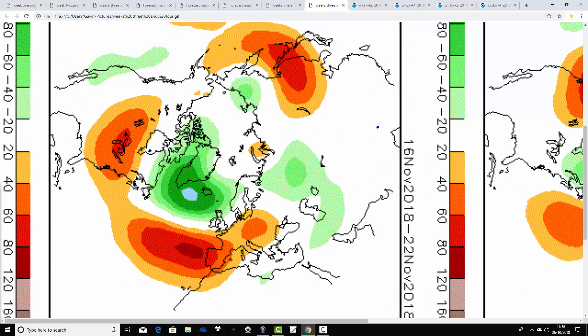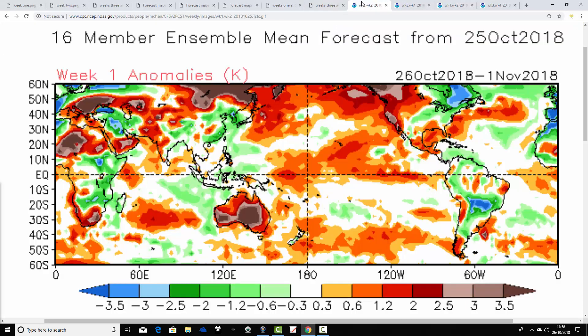Into week four — the 16th to the 22nd of November — and now we're breaking away from what the JMA was showing, because we're reverting to a westerly flow, a return of the westerlies. We've got the Azores high down to our south, low pressure up to the northwest, and we're bringing in a flat westerly flow in from off the Atlantic. That's a much milder and much more unsettled week from the 16th to the 22nd of November.